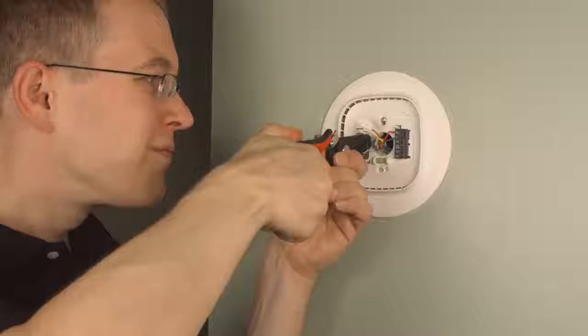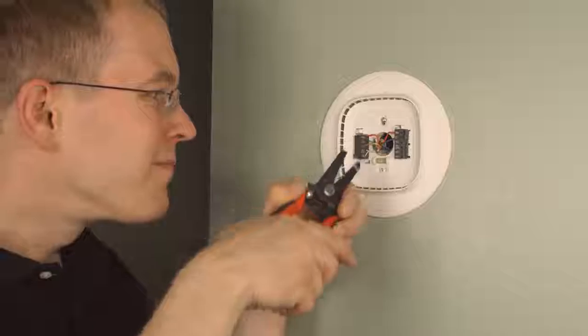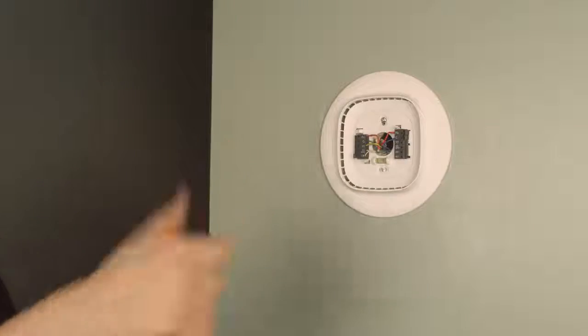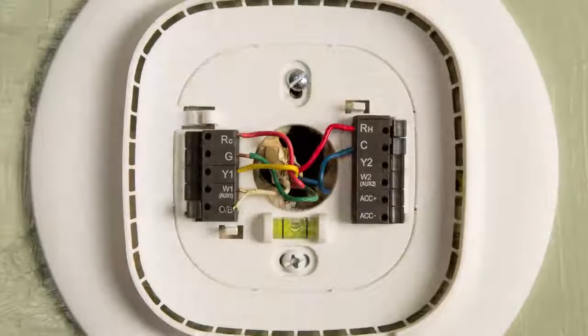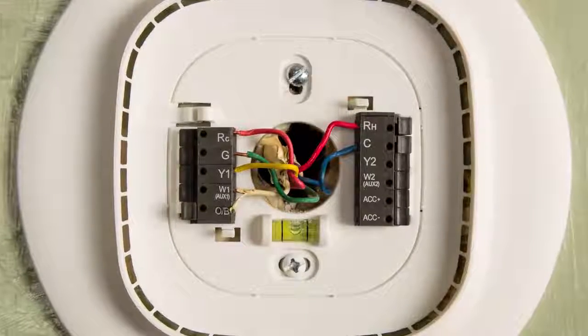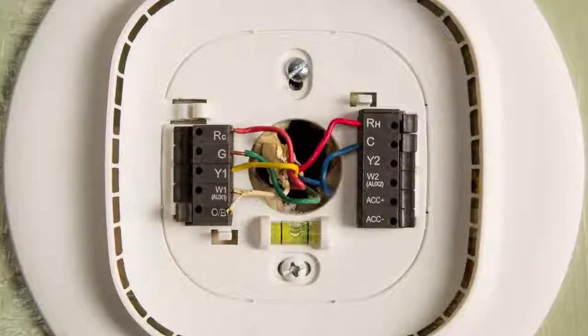Next step is wiring it, which is pretty easy. You can follow the directions in the ecobee manual, but in my case it was very simple because I was just connecting the same color to the same color. And I had labeled my red wire, so it was very easy to know which was which. And here is a close-up of it, just in case you were curious. That is basically how my relatively simple system is wired.